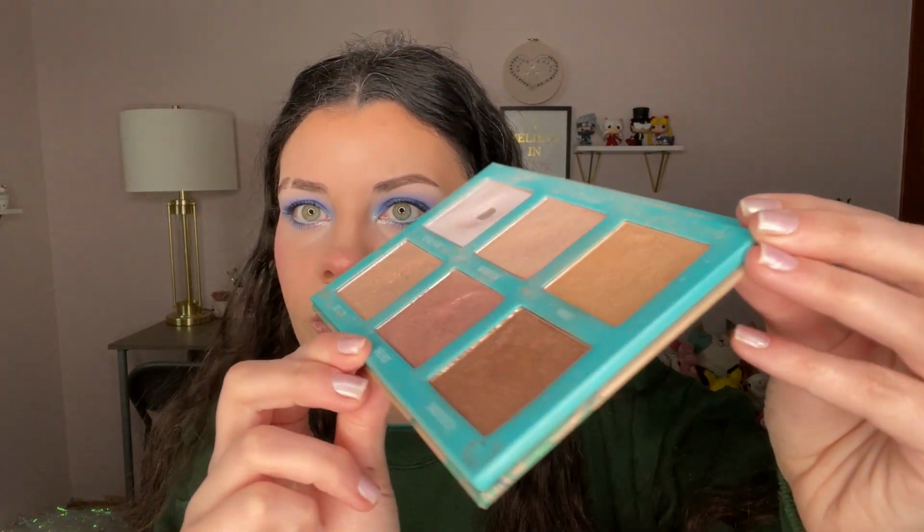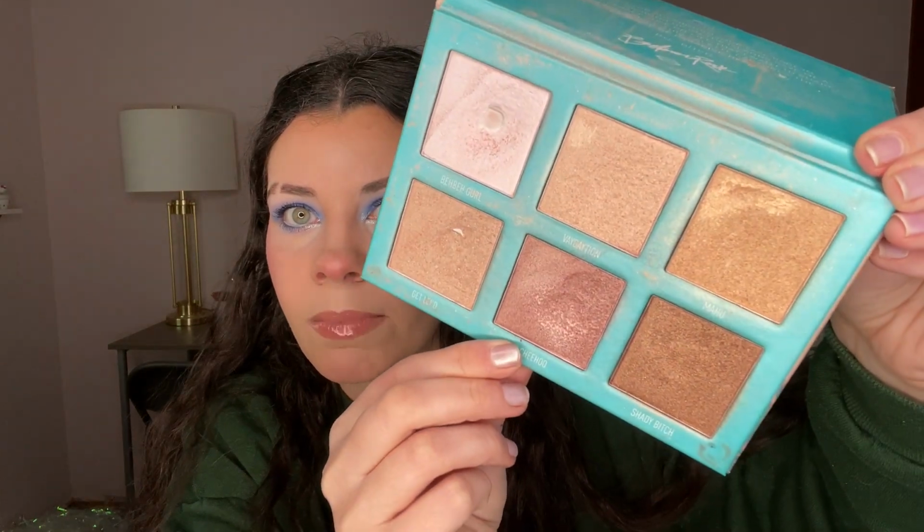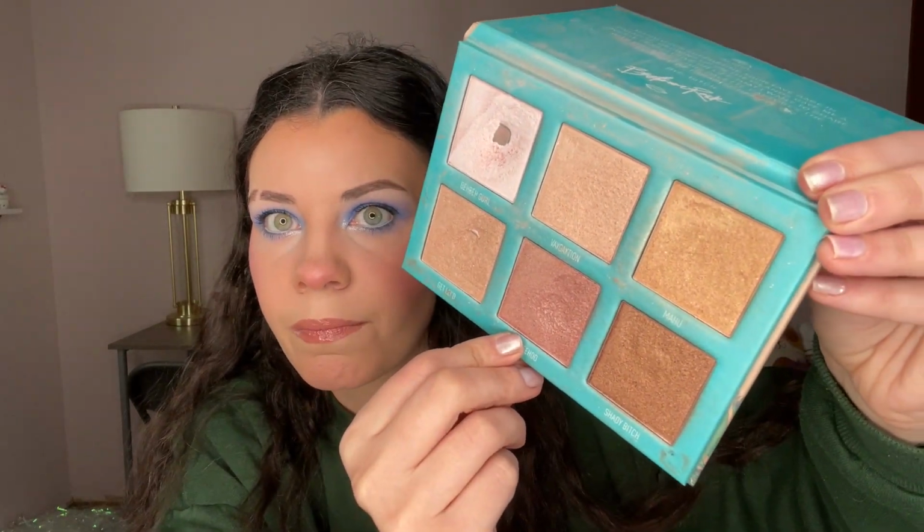Last year I started panning my Morphe Babe in Paradise palette. My goal is just to hit pan on everything. And right now I have 2 pans, and then I need to get pans on 4 more. So I have pans in these 2, and right now I am working on Chihu, which I don't know if you can tell, but it does have like a dip in there.